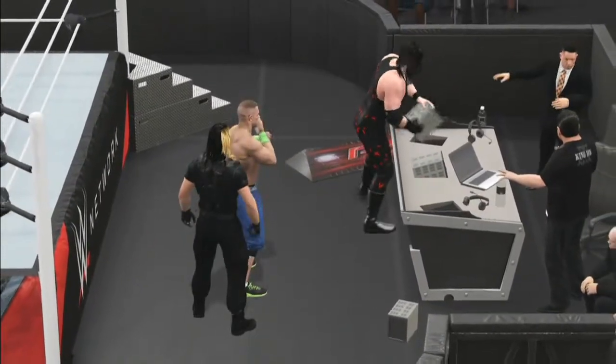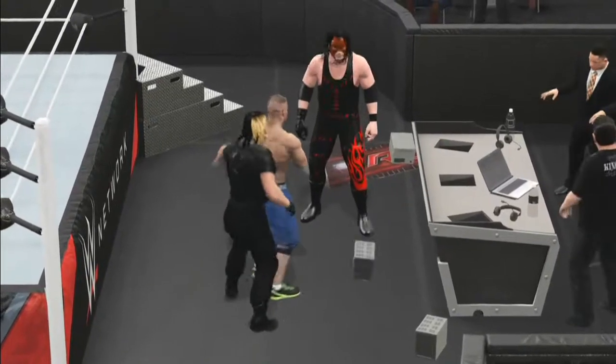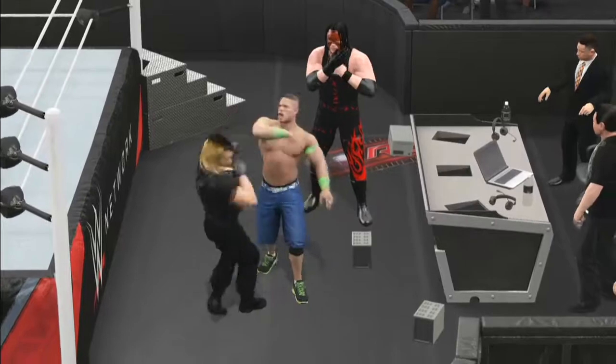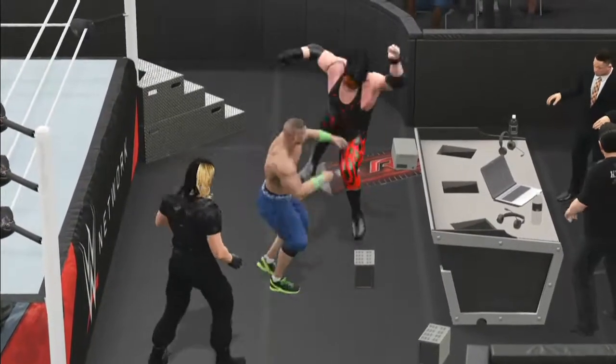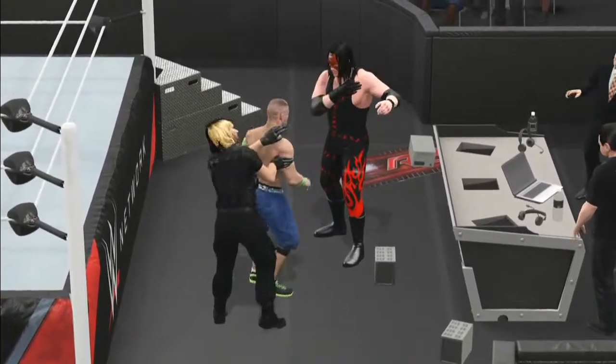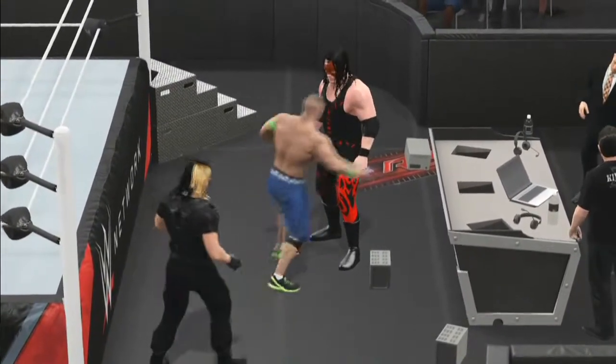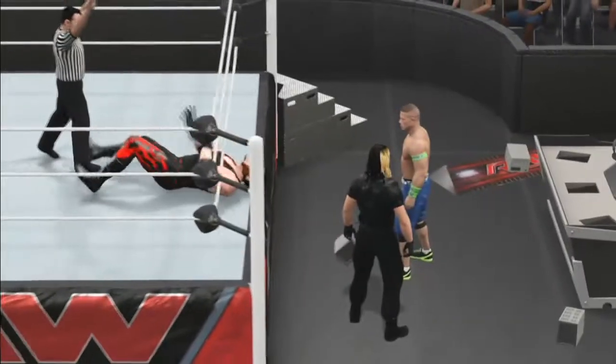You can't go for a table here. It seems like Seth Rollins is looking to try and grab John Cena — he might try and send him into the gate. He's getting in the face of John Cena. John Cena pushes Rollins away, but it's enough of a distraction. Rollins gets in the face of Cena again, Cena pushing him away, just giving Kane enough time to get a bit of rest.